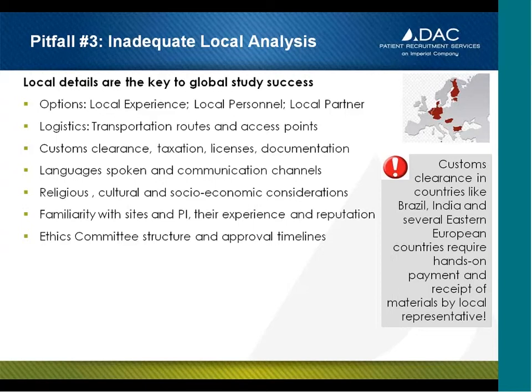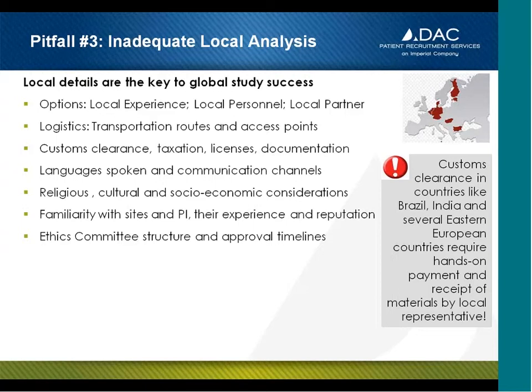You also want to consider things like religion and cultural and socioeconomic realities. These all can create complications. They may have an impact on things like the diet of patients, or what holidays does the country shut down for. Do the requirements of your study relate directly to the socioeconomic status of the patient, for example? Does the state insurance or patient cover certain healthcare costs?